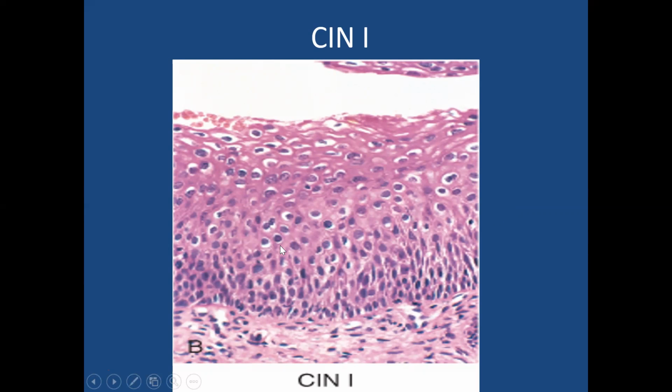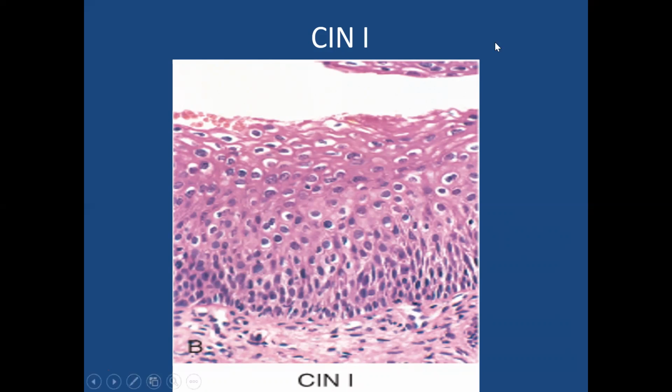So look at it. If you go from here to the top, you see that there's some differentiation, even though the cells have slightly enlarged nuclei, but at least you see that normal arrangement in terms of increasing cytoplasm as you go to the top. But if you look below, from here to here, you don't see that differentiation. The cells here look the same up to here. These are neoplastic cells, undifferentiated neoplastic. So they cover up to the lower 1/3. So this is what? Mild dysplasia, or CIN1.